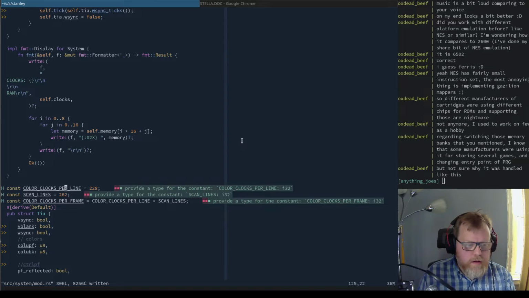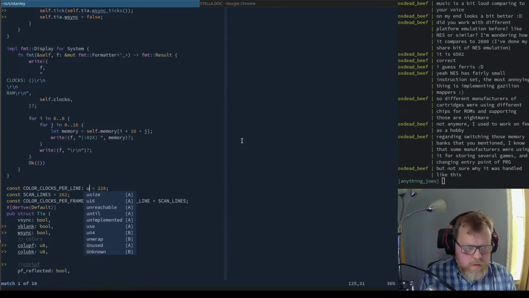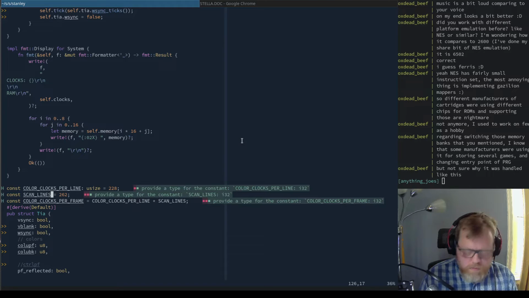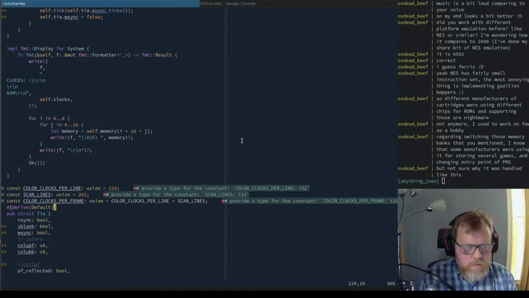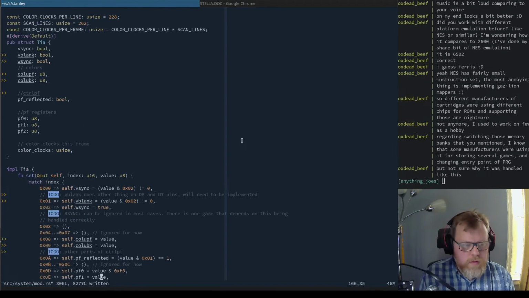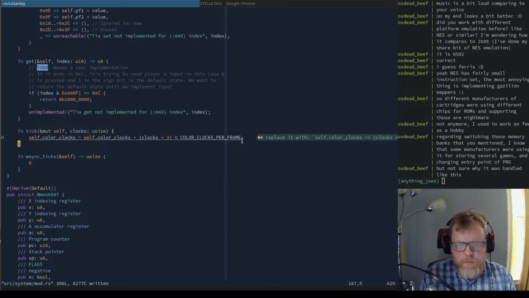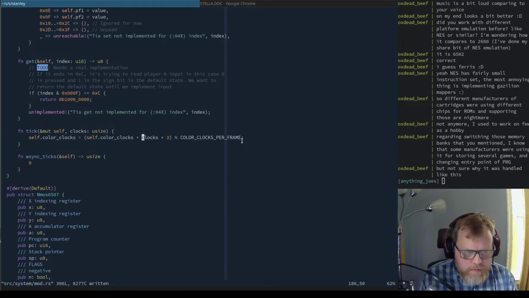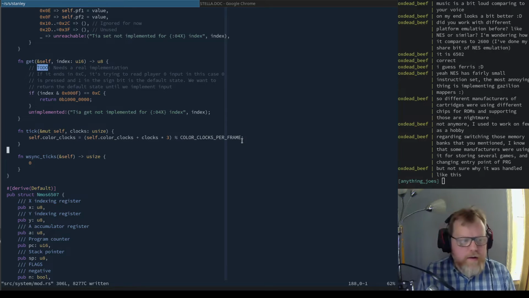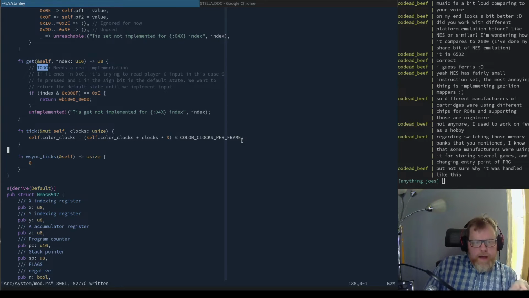I didn't declare this. I didn't have my precedence correct, so there we are. Now it's adding the color clocks and then wrapping over.